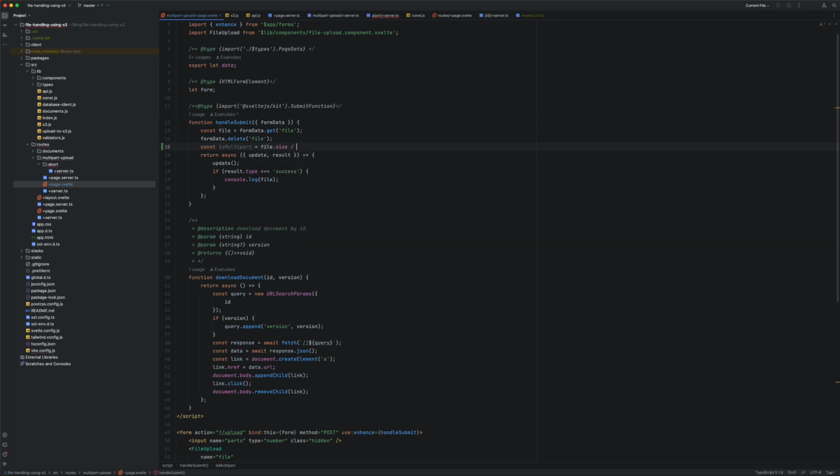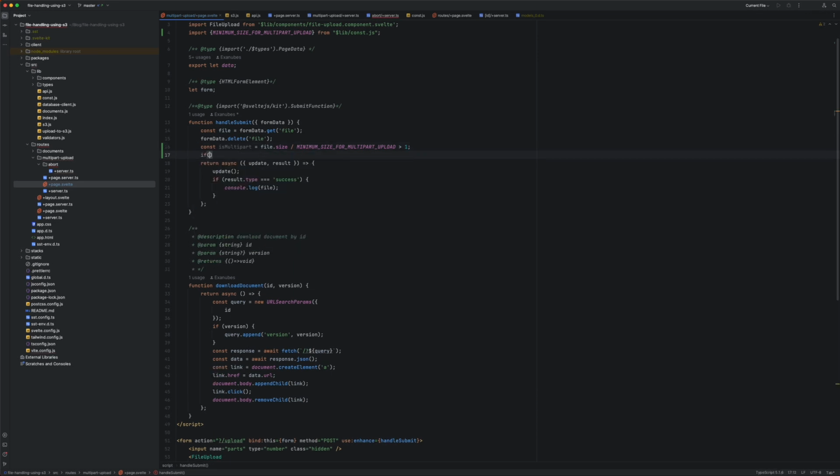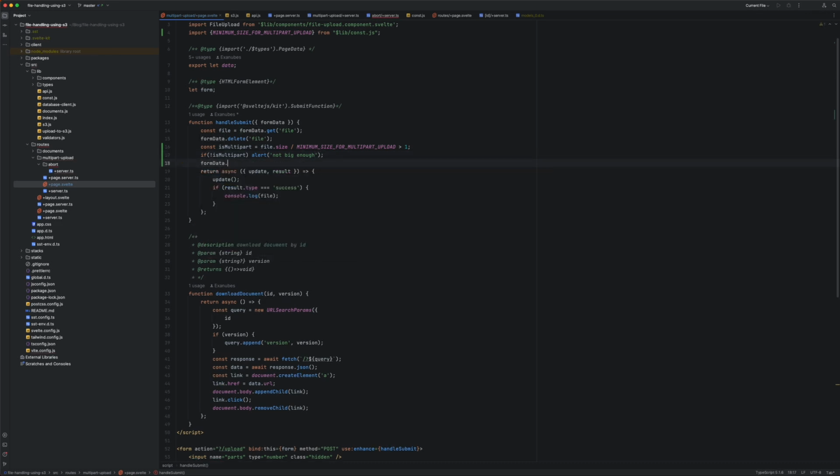First thing I need is to decide whether the file is large enough to send in multipart. AWS recommends to use it for files larger than 100 megabytes, so that's what I'm doing, and the minimum part size is 5 megabytes. I set mine to slightly higher. Then I have to calculate how many chunks I'm gonna send by dividing the file size by my chunk size. I'm rounding up so as to not exceed the chunk size in the last chunk. The minimum size limit does not apply to the last chunk, so this is definitely safe to do.